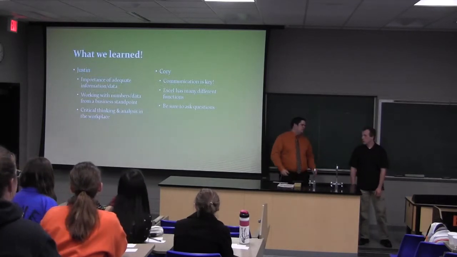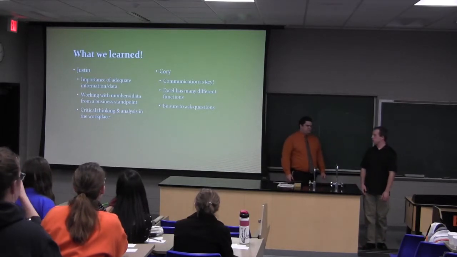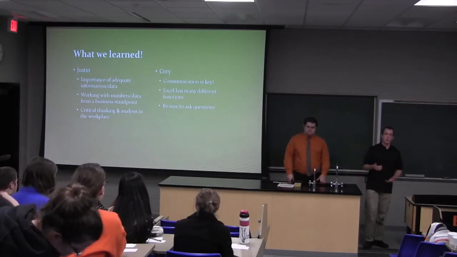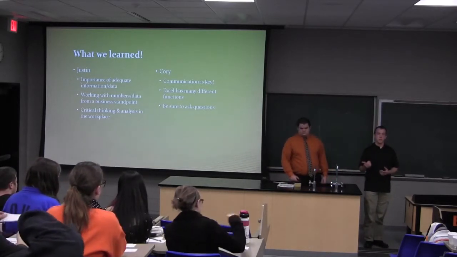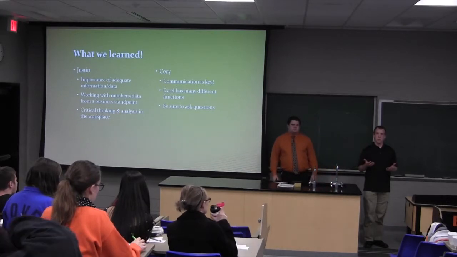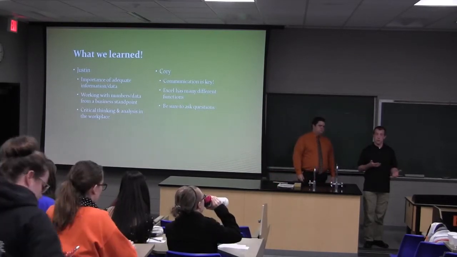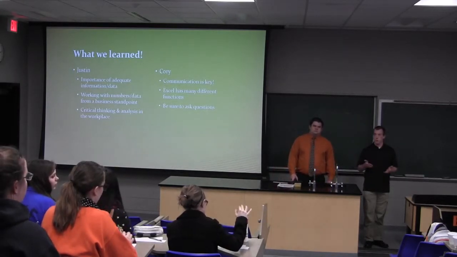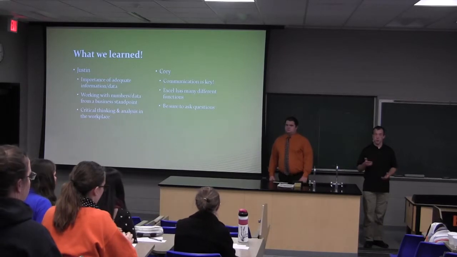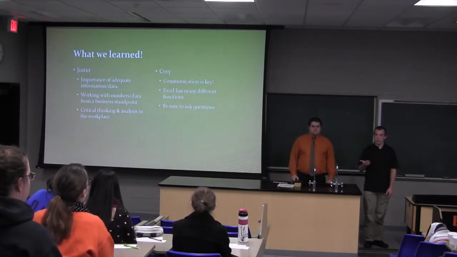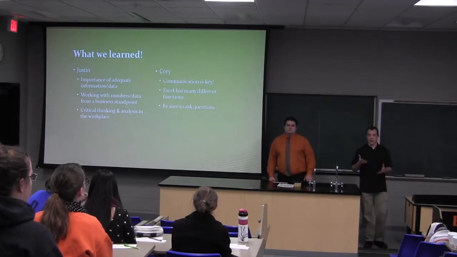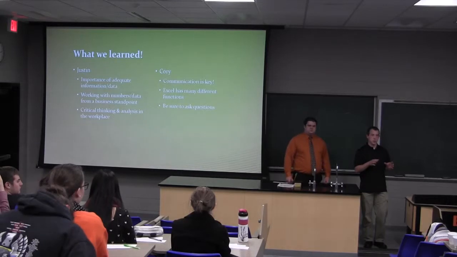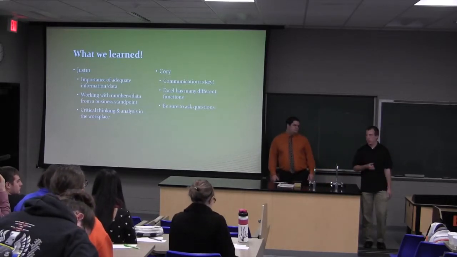What we learned, you want to go first? Alright, so some of the stuff I learned was, first of all, the importance of having adequate information with fitness classes. We asked Josh if there was any way we could get an approximate number of how many people per year take the fitness classes, so we could gauge what pricing scheme we would want to use, like how much money to charge per pass in order to make a profit. Not having that information made it hard to say you need to charge this much per pass in order to make money.